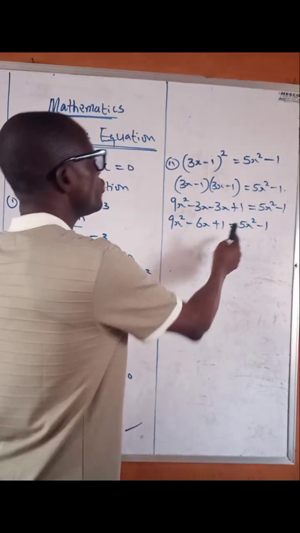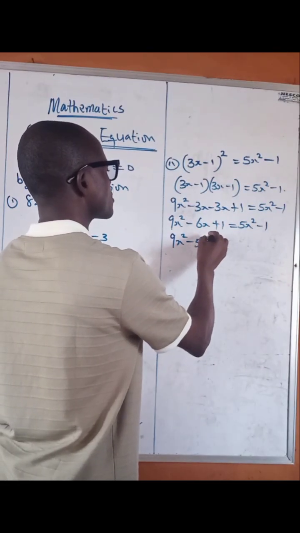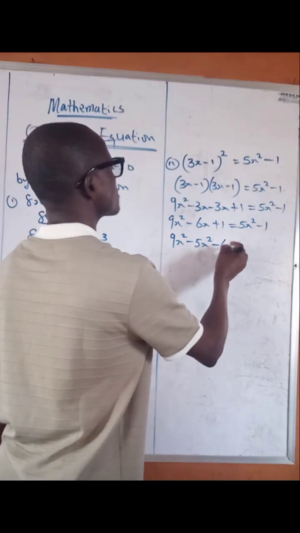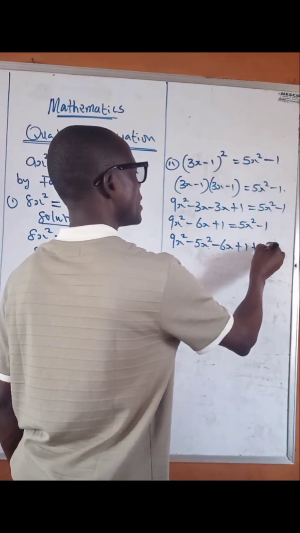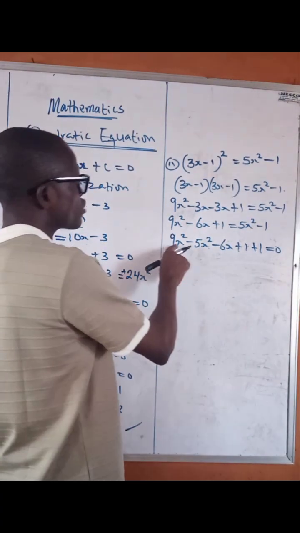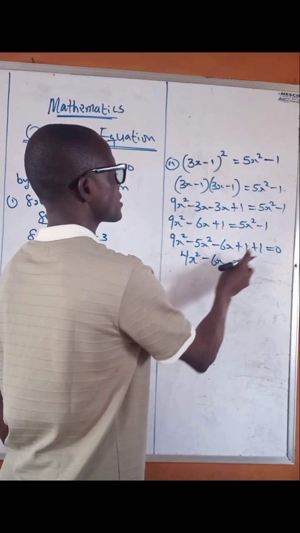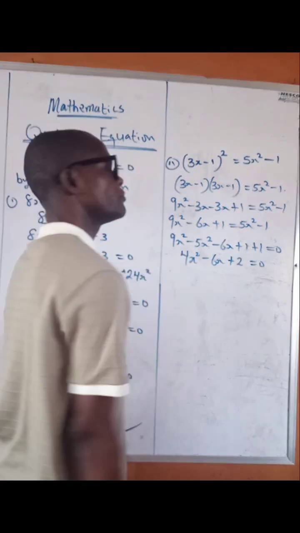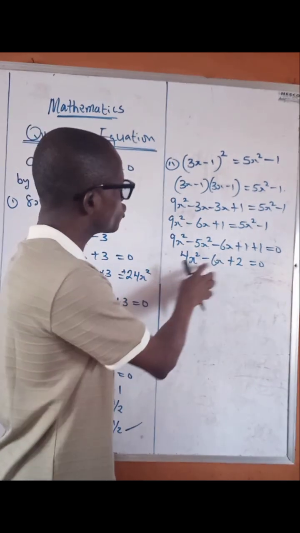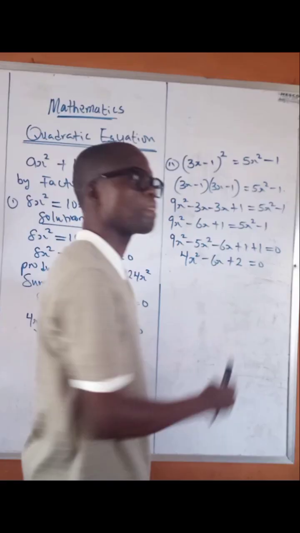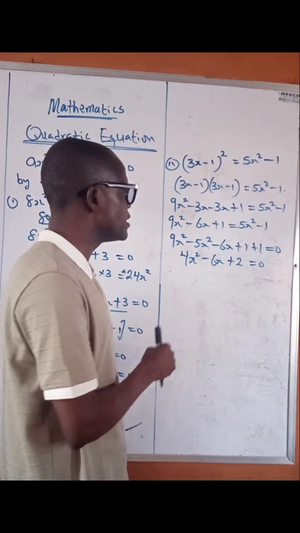So the best thing is to bring these two to this side so that the equation will be equal to 0. Now in doing that, 5 will come down. That's 9x squared minus 5x squared, then minus 6x plus this one. Then 1 is coming to join, we turn to plus 1 equal to 0. Now from there, when you subtract this from this, we have 4x squared minus 6x plus 2 equal to 0. Now, we have two ways we can approach it. Because you discover that 2 will go in everything, we can divide through by 2, or we simplify. But I want us to simplify. We are not dividing through by 2.